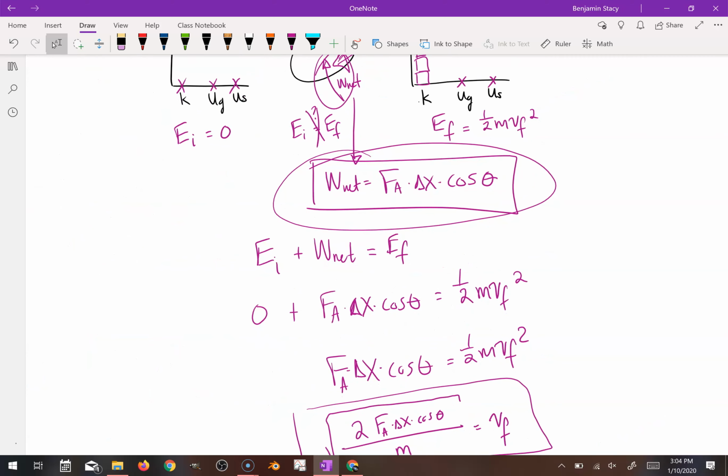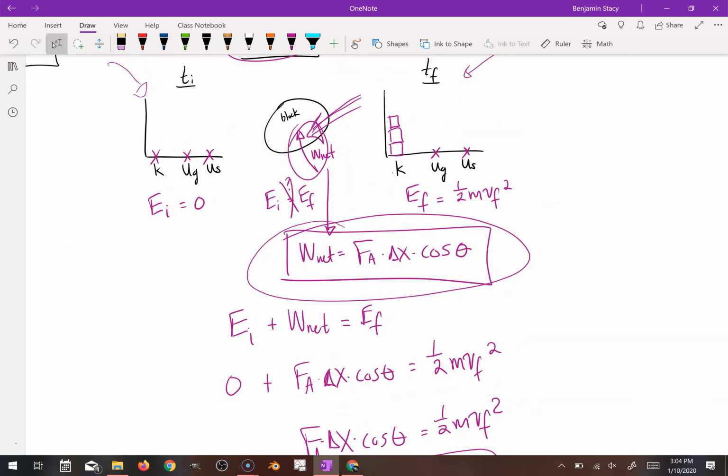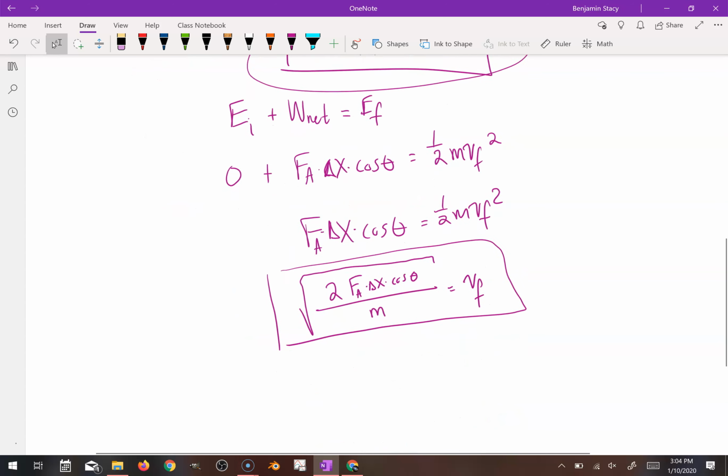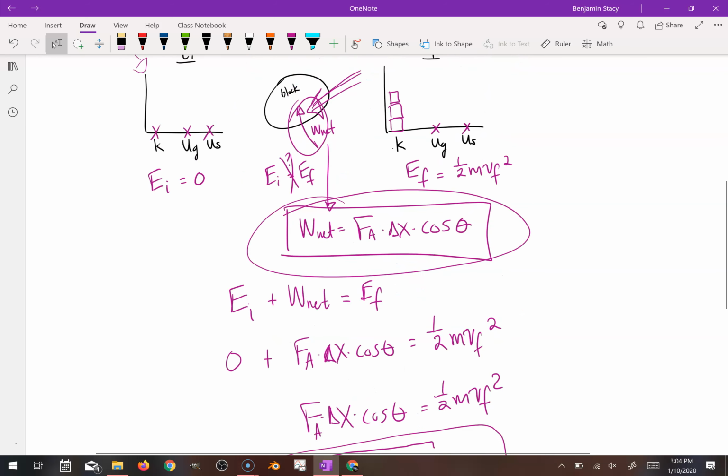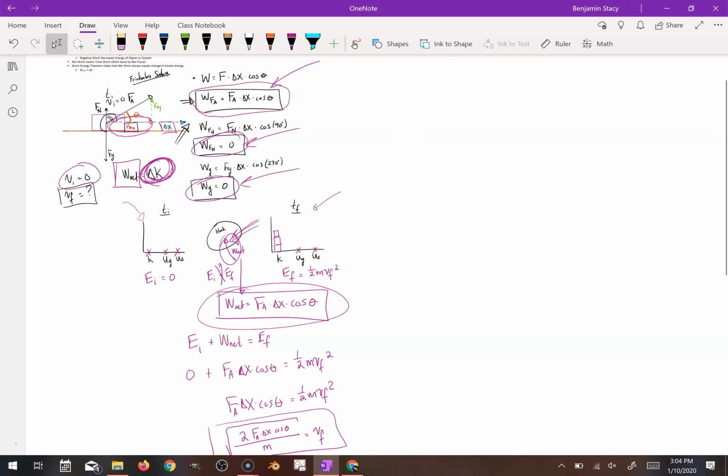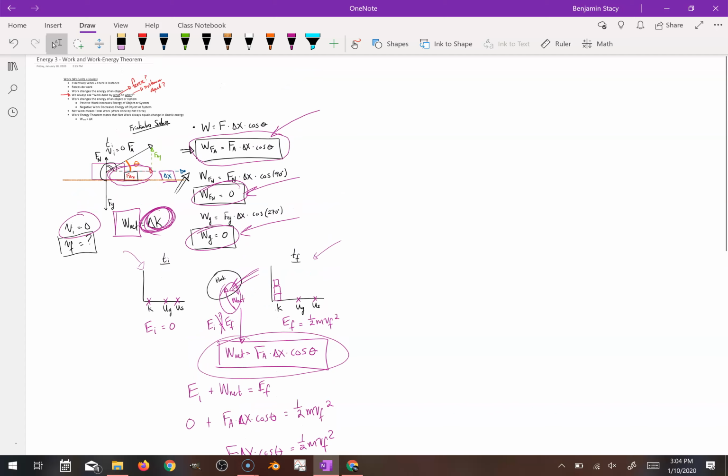And then we can set up an equation saying our initial energy plus net work done on my system is going to be equal to our final amount of energy. That'll show we gained a certain amount of energy. And then we wanted to find VF, so we just solved for that at that point. All right, so here's one example of applying the work energy theorem. This is just a block being dragged horizontally, so this is not one in which you have multiple objects or a lot of things happening.